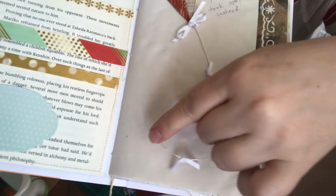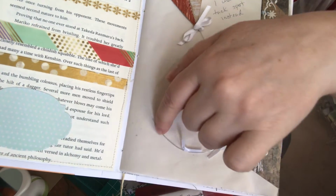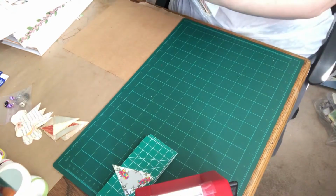I just put glue in a few spots. I'm gonna have to glue it down again. But I do want to glue it down, maybe make a little circle out of floss and glue it down for the end. But isn't that adorable? It's so cute. Okay.